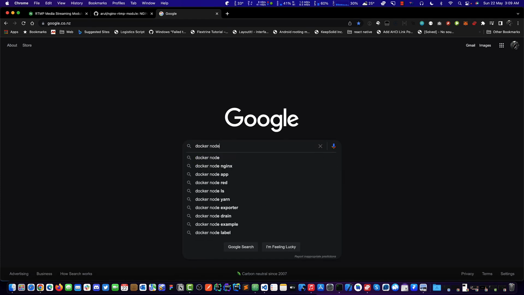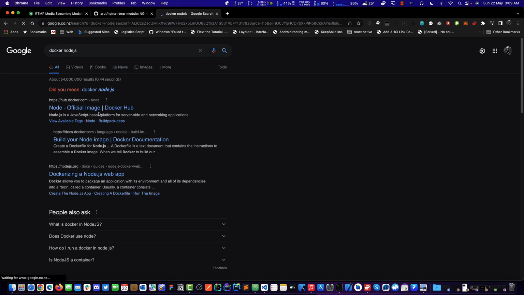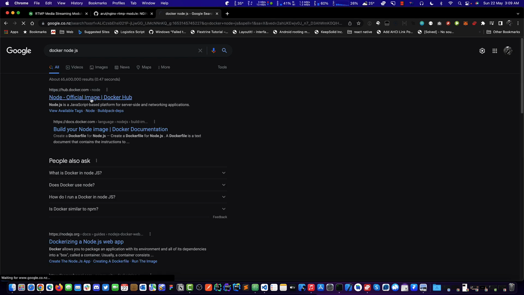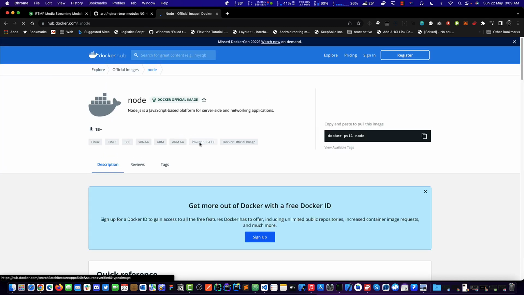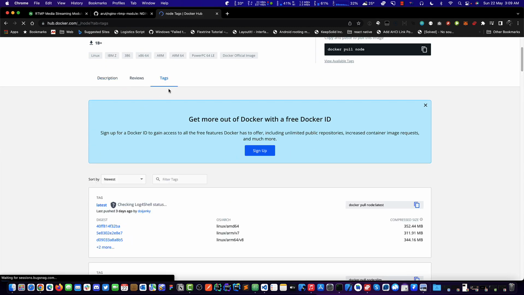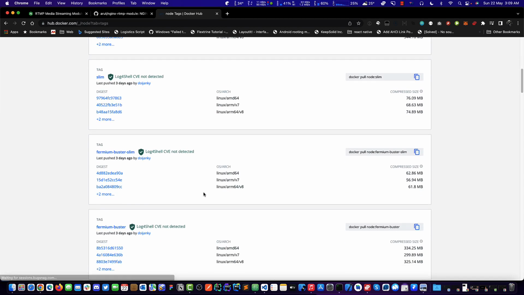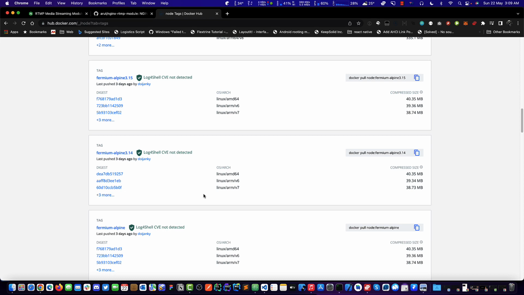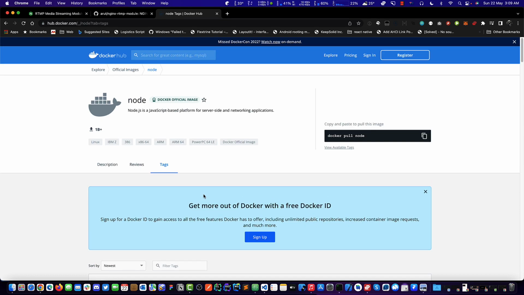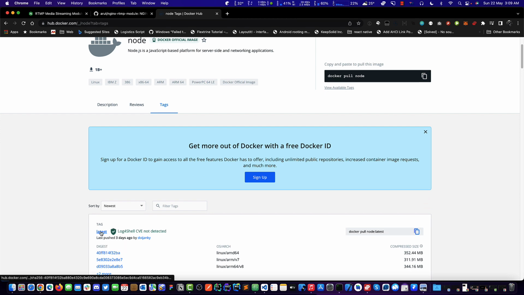Docker Node.js. Let's have a look at the tags, what we should use. Oh, there's a lot of them. I think we can just go latest. Yeah, why don't we do that?